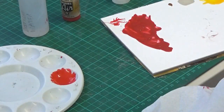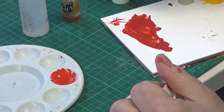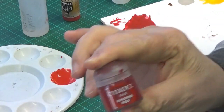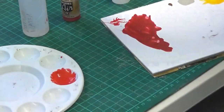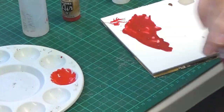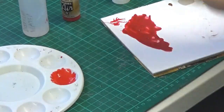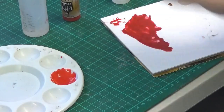I mean, I appreciate you want to know. We'll try with this, and this has been sat in my drawer for about a year, maybe longer, corn red. So I'll give it a really good shake. It's got an agitator in it. This isn't an airbrush ready paint. But like all paints, give it a darn good shake. Give it a really good shake.